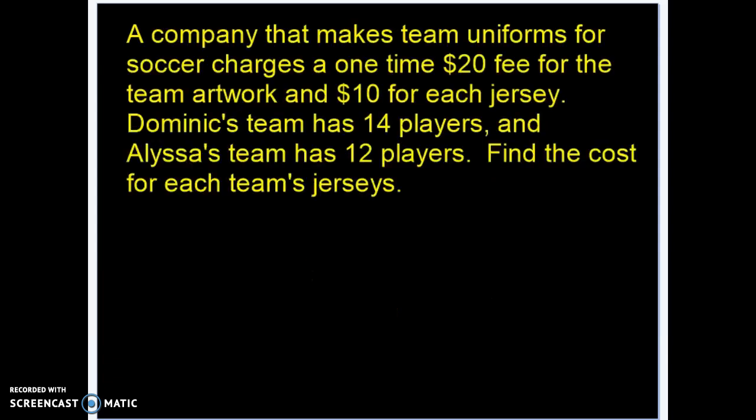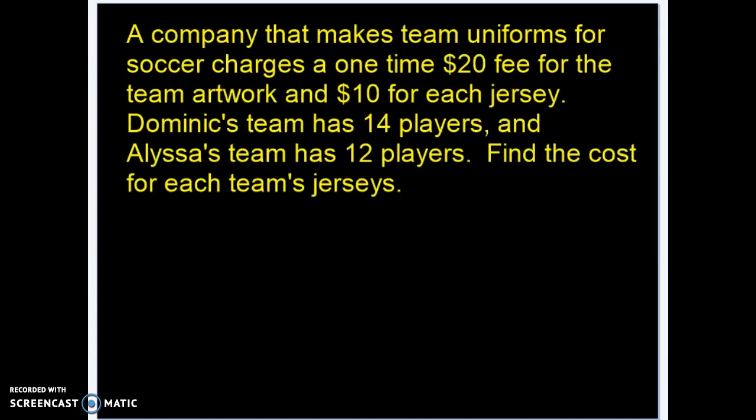The first thing that we're going to look at is a little word problem, which says that a company that makes team uniforms for soccer charges a one-time fee for the team artwork, and then they charge $10 for every jersey. If Dominic's team has 14 players and Alyssa's team has 12 players, find the cost for each team's jersey. So one way to approach this problem is to think about what a generic equation would be that we can use and substitute in for any different team that has any number of players.